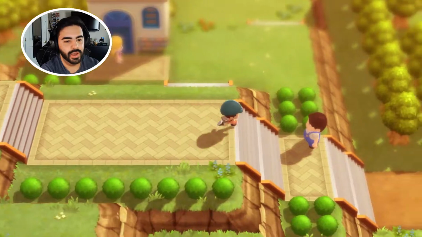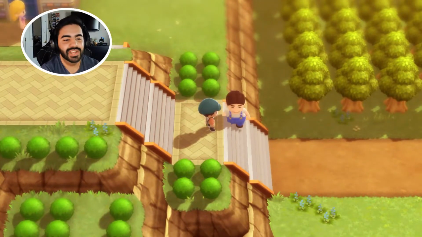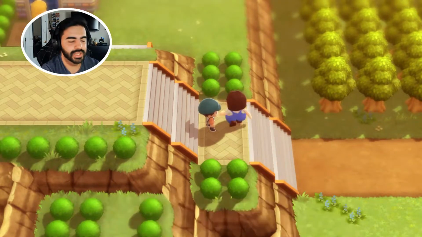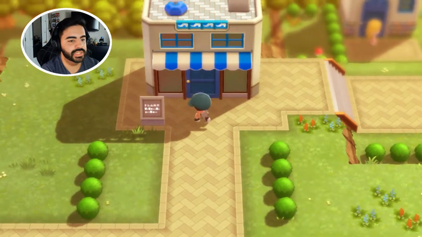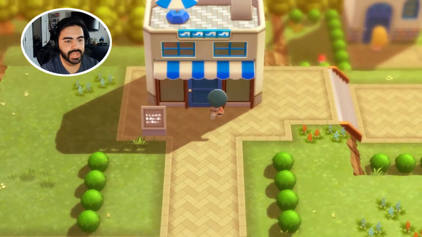Okay. Oh, look, and you can't go this way because there's a power outage. I was like, why can't I go? All right, cool. So, I don't think there's anything... Wait, what's here? 7-star restaurant. What is this? Can I get items in here?